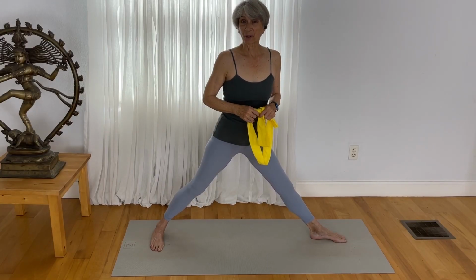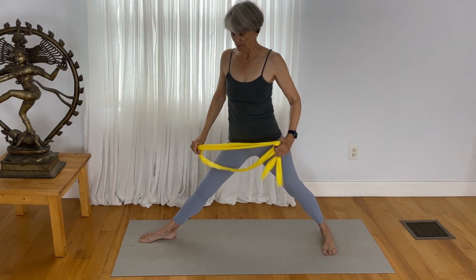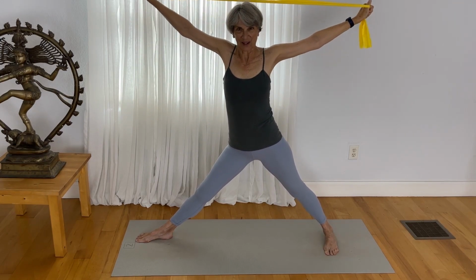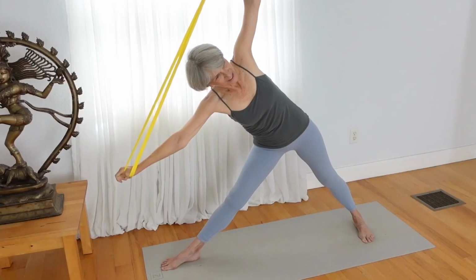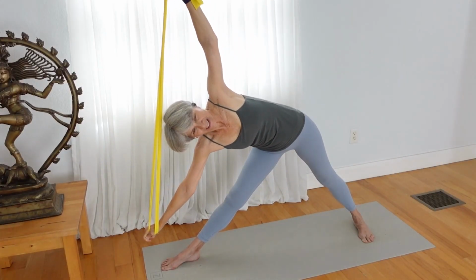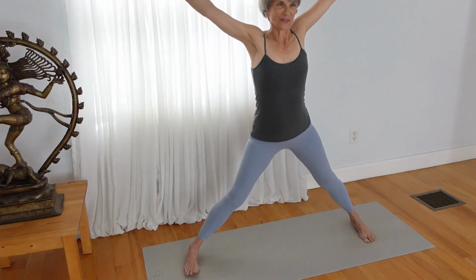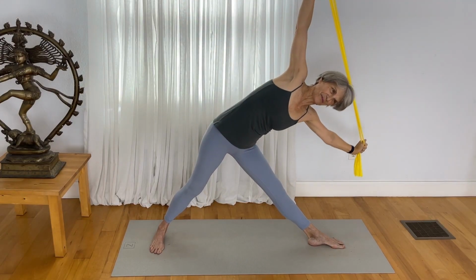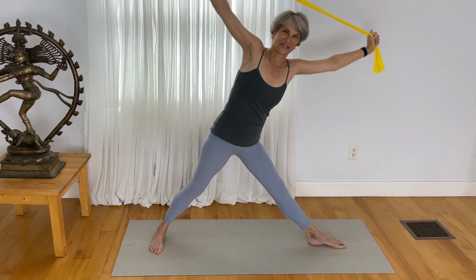We'll do triangle pose. So as you turn your left toes in, your right toes out, and expand your wings for fullness of the triangle pose. Draw your right hand down. Inhale, rise up. Opposite side. Draw your left hand down. And rise up. Come back to the center position.